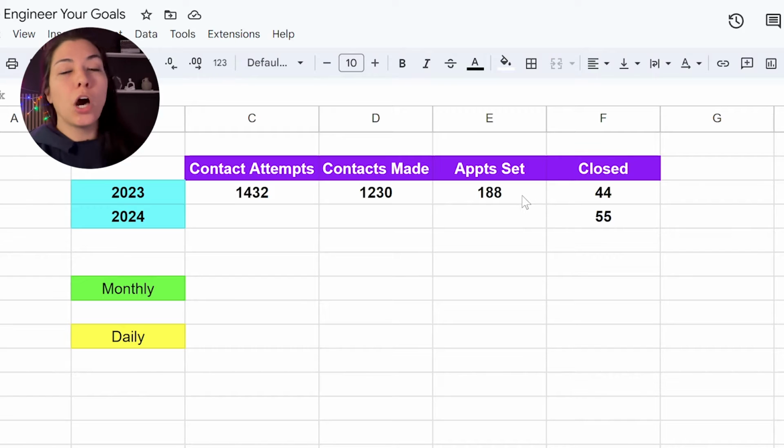Now, I include a lot more appointments than just the buyer appointment and the listing appointment. I also have any major conversation along the way. I'm considering those appointments because they're conversations, appointments to help get to the end goal. So if you don't want to count those, I totally understand. That's just how I do it in my business. So it took me 188 appointments in order to have 44 transactions in 2023, my second year of doing this full time.